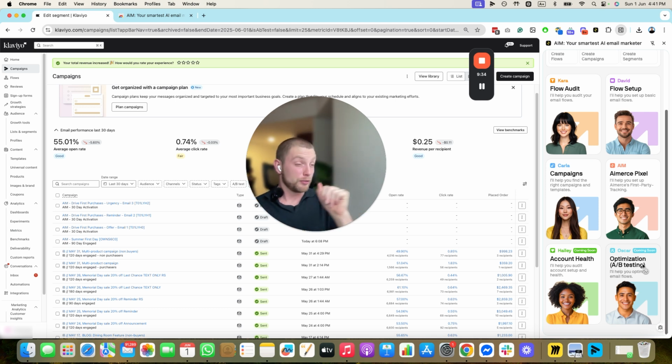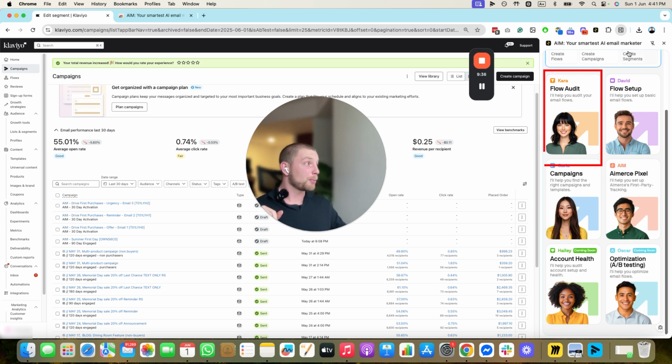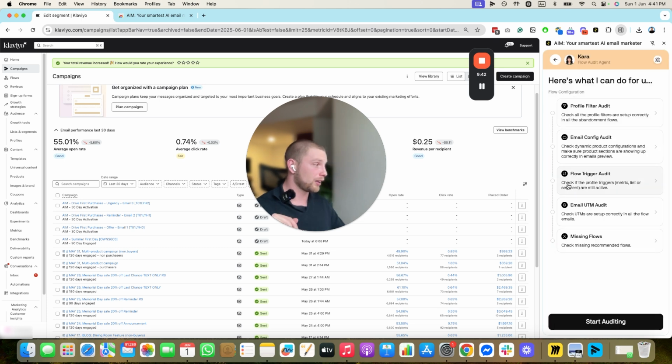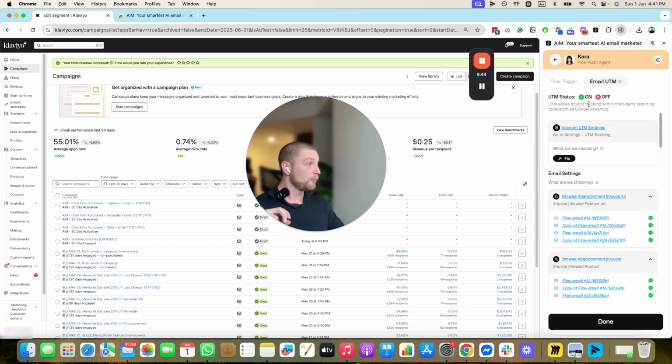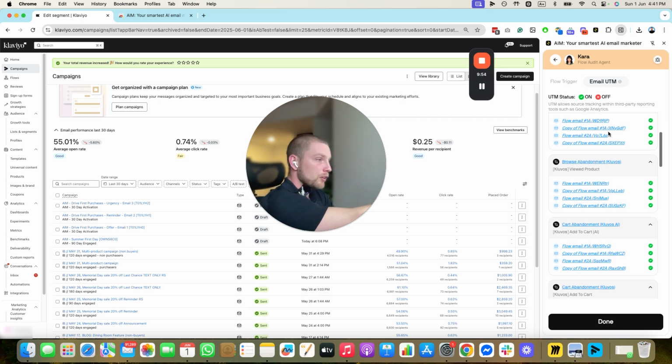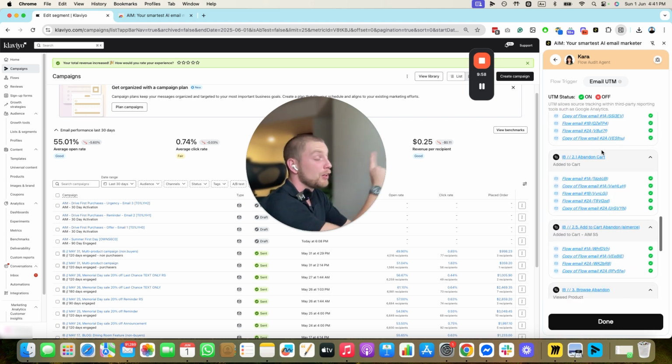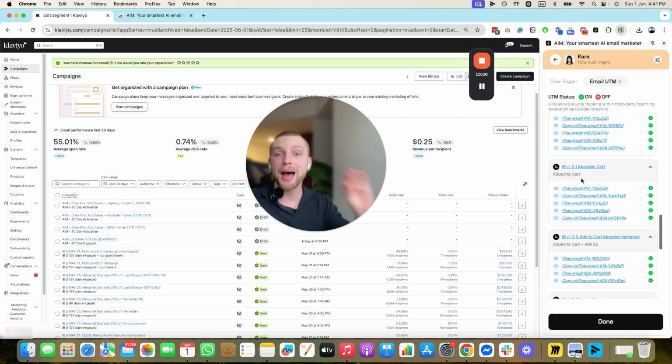But from where we currently stand, I play with this feature right here, and we just really dial in the streamlining process of checking and quality checking everything. One cool thing here too is it allows us to check the UTM tracking for every email, which allows us to see, with third-party tracking tools, where the revenue is coming from. And the cool thing here, we can see every single email and every single flow to make sure it has UTM tracking. If it doesn't have it, we can go straight in and enable that. That's a massive time save.